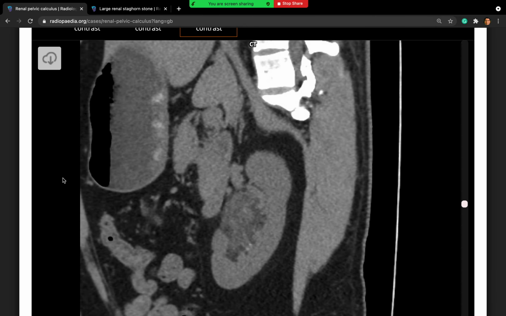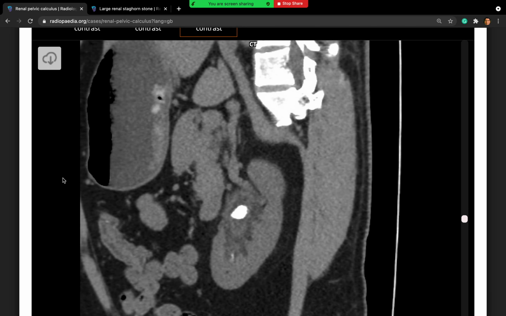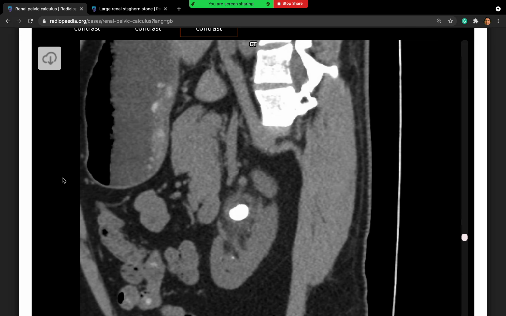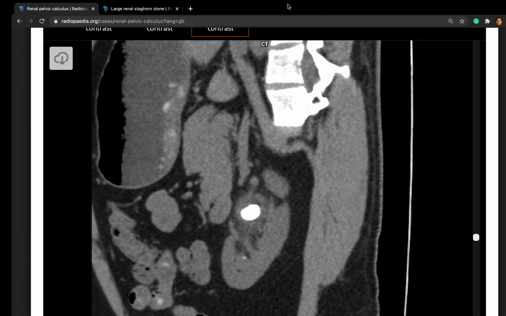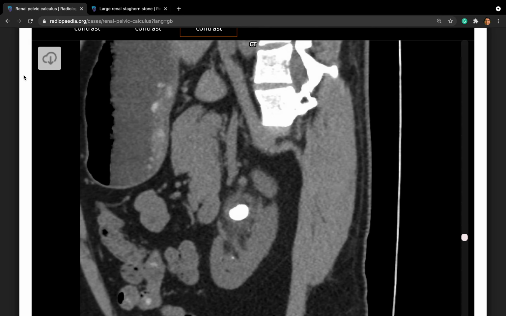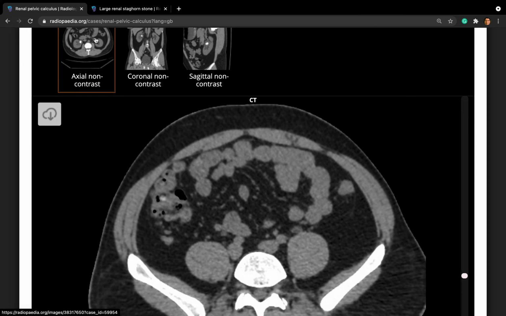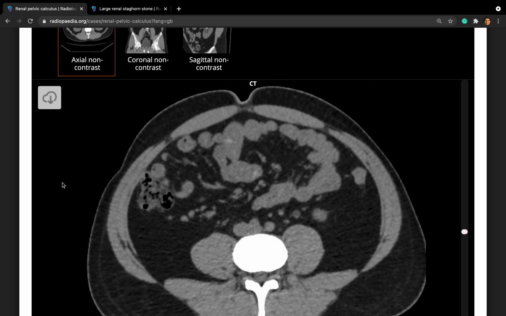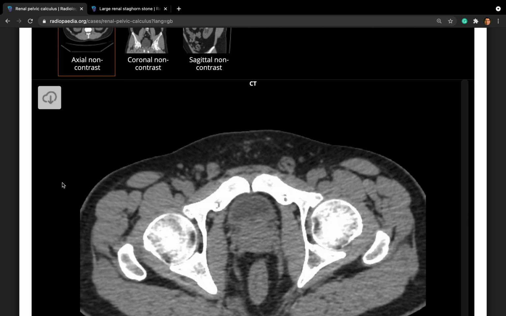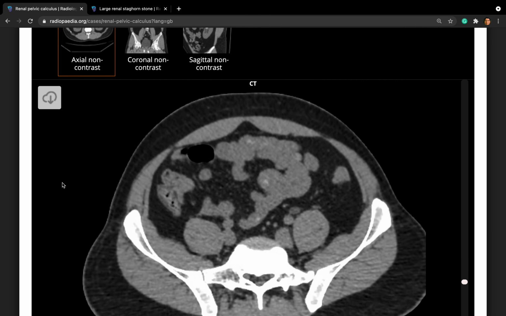So now, depending on the other factors that I've gathered from history, if he's afebrile and is stable, then I will manage his pain first. I'll give him adequate analgesia. In this case, I'll start with diclofenac suppositories. If his pain is quite severe, then I'll give him 150 milligram stat dose, followed by 50 milligram TDS oral or by suppositories. Most patients prefer orally.